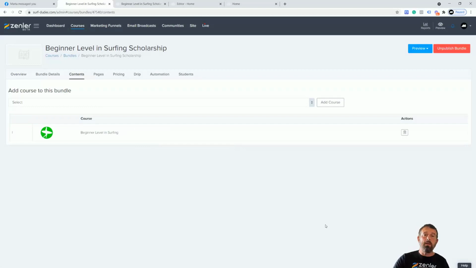So you've got 3 methods there. The most simplistic one is to set up a coupon if that works for you. But if the payment plan is completely different, I think you want to look at the bundle method. Obviously we've got the other method, which is cloning, but that means looking after 2 separate courses, which you might not want to do. Again, you might be happy to do that because you might want to tailor different content, different areas, in which case that's the perfect solution. But you asked for 1 course, 3 plans, one of the price plans to be hidden. So that's exactly what we've done here.